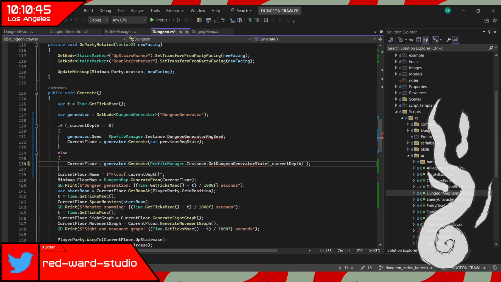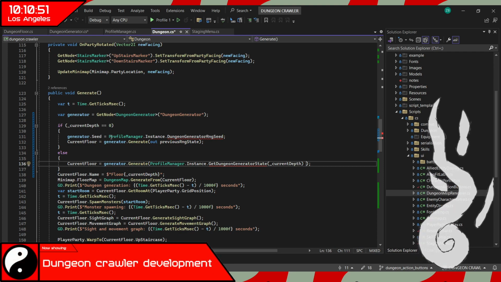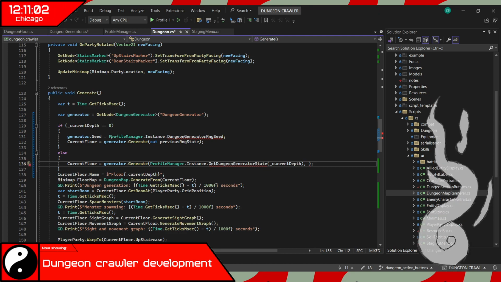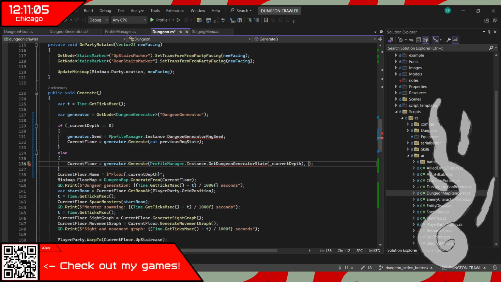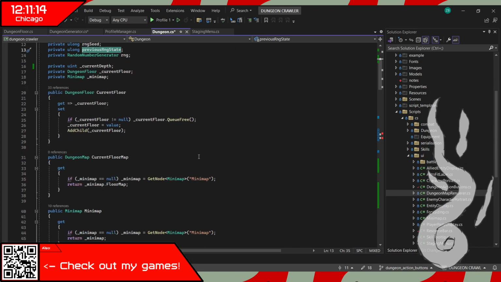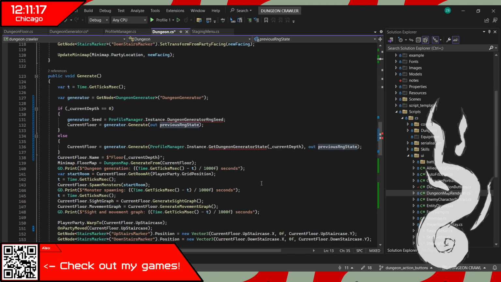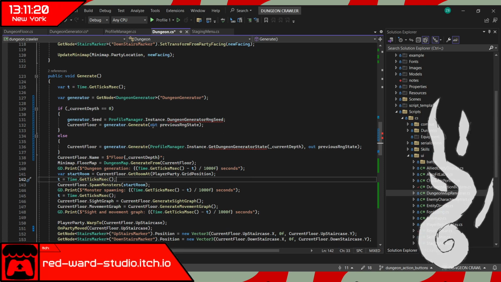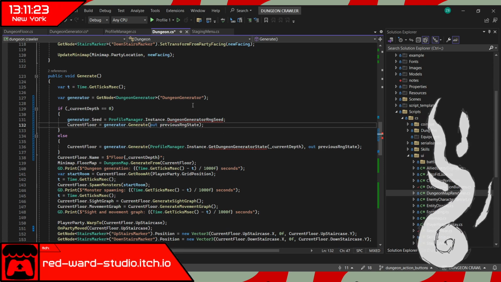And then get the previous floors. Definitely, if it can't, then we have problems. Out previous RNG state. But this previous RNG state, I don't think we need, because it's going to be saved into the current floor.